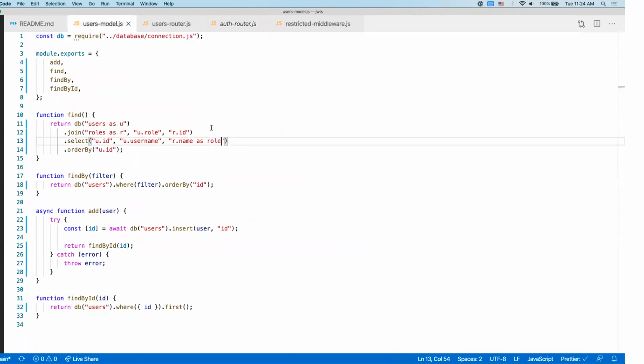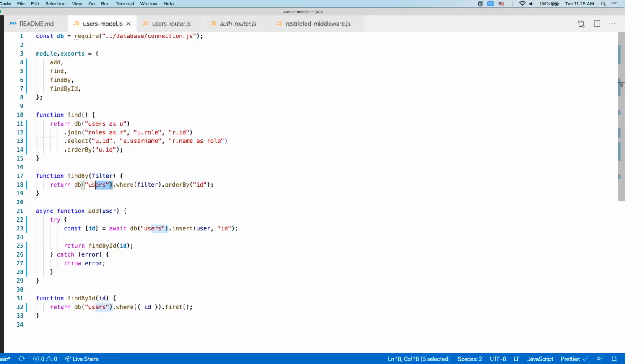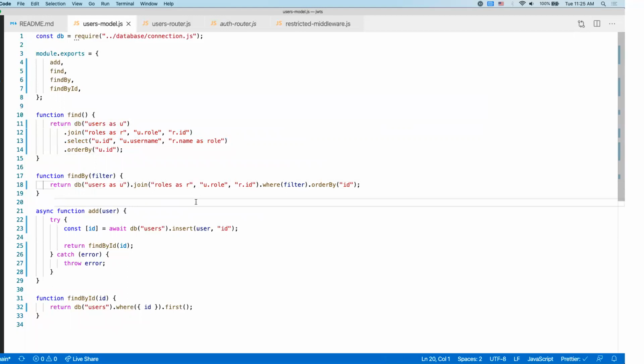Probably go to the user model. Do we need to join that table in the find by as well? Probably do, right? Because we have the data on the find, we just don't have it on the find by. And this is just sending the users. And we could still filter that, right? So we're gonna make some changes. We're gonna grab this, not the select, and we're gonna bring in that join in there. So let's do that. Bring in the join. Don't be afraid. It's just a simple join.